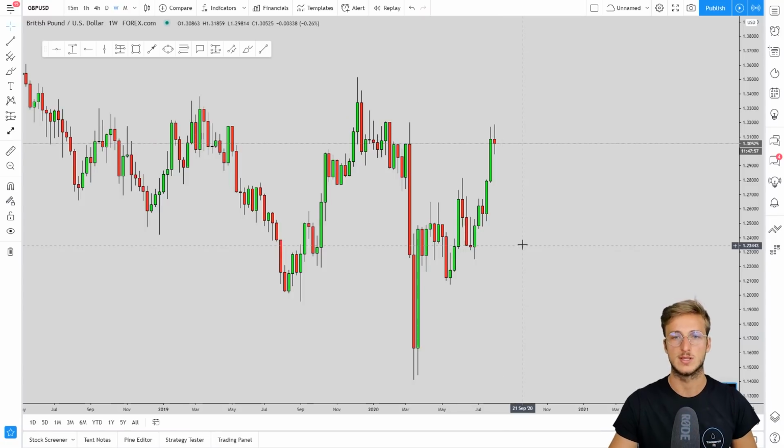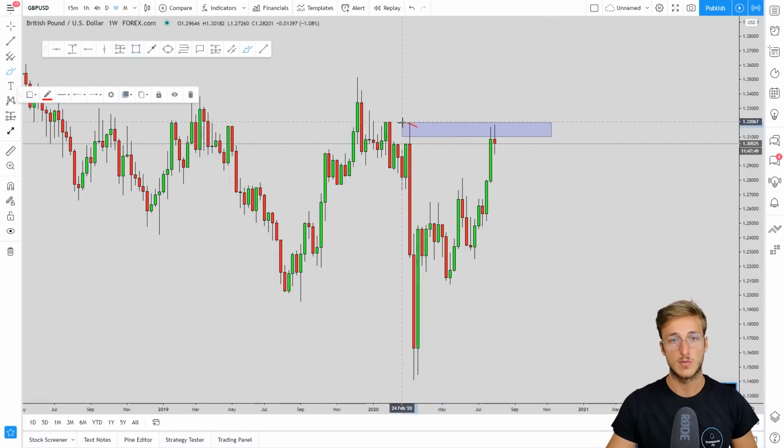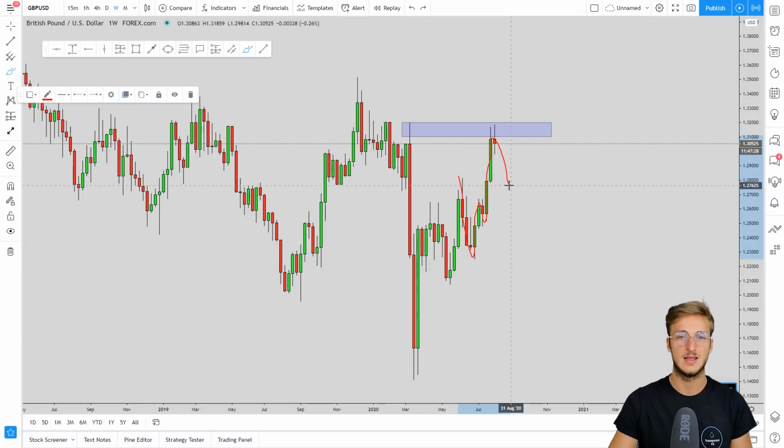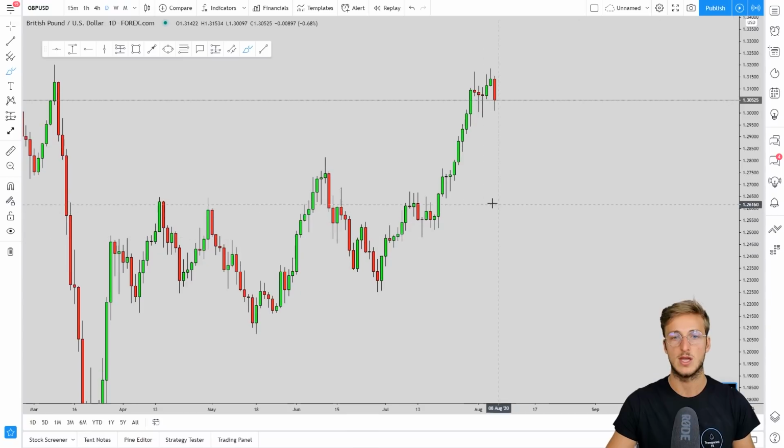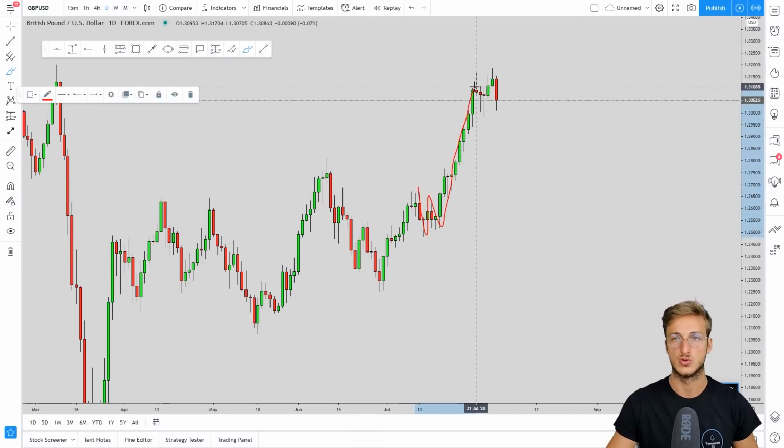Now on the weekly, what can we see? We can see that the market has reached an extremely important level of supply. In fact, from here, the market had started all this huge move to the downside. And now the market is again inside of this area. And from here, we would like to see the market definitely give us a move to the downside. And what do we also have? We have this overextended W formation on the weekly, which should definitely lead to a retracement, considering that, as we have just seen, we have an overextended W formation also on the daily.